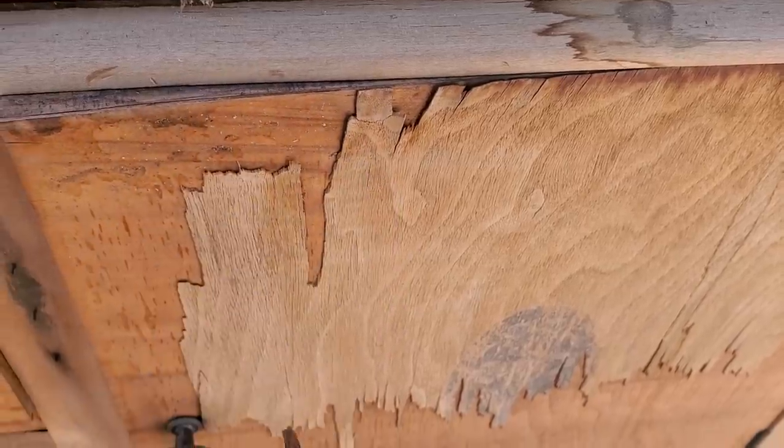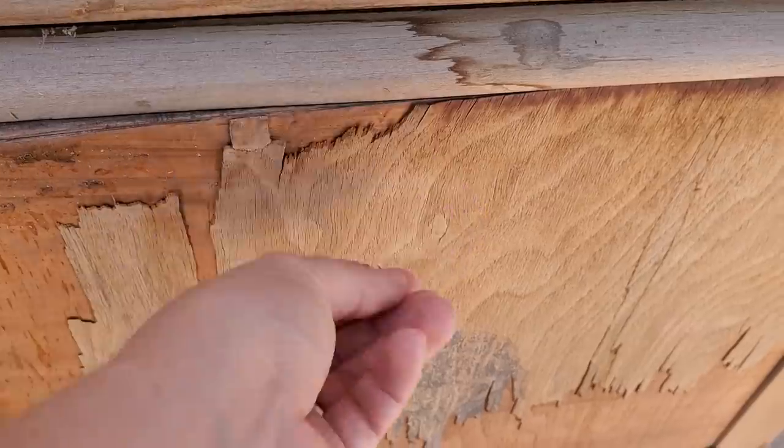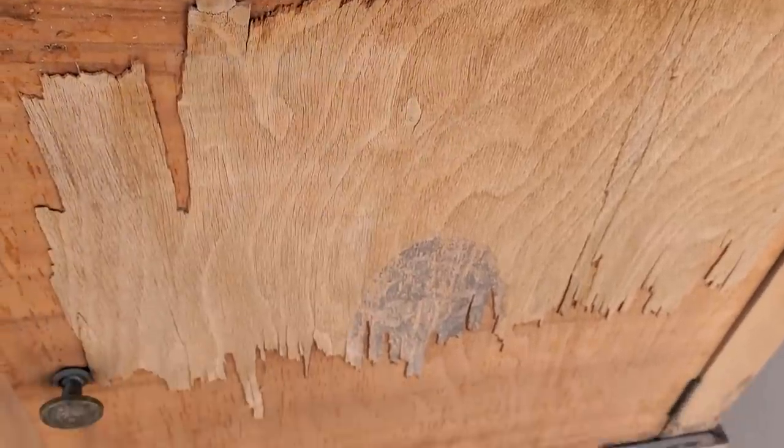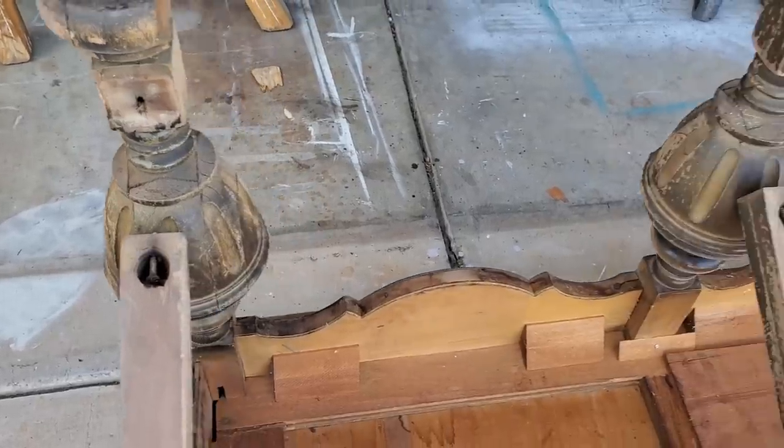Although the veneer looks really horrible right now, it is actually a good thing that it was on here in the first place, because had it not had all these layers of veneer, then the weather would have destroyed the solid wood makings of the piece on the inside.